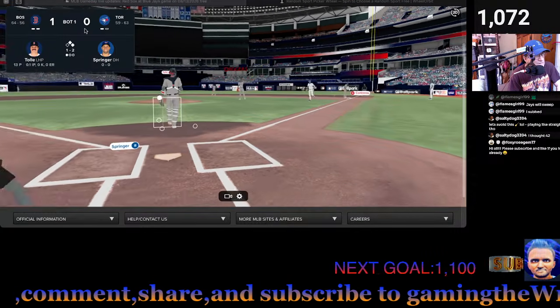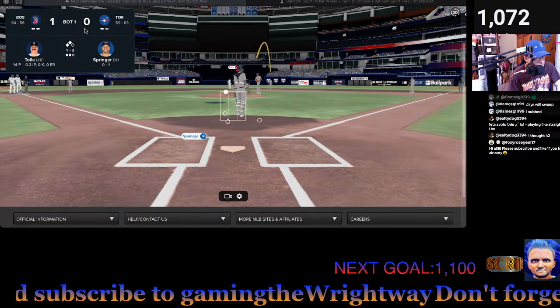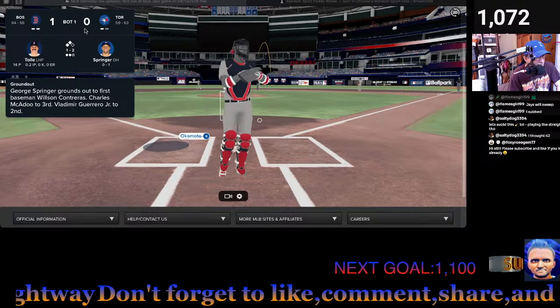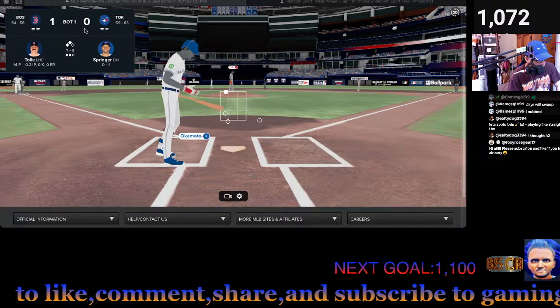Yeah, I already showed you that. I already told you about the wild card. Red Sox second wild card. Blue Jays a game and a half out of the wild card.